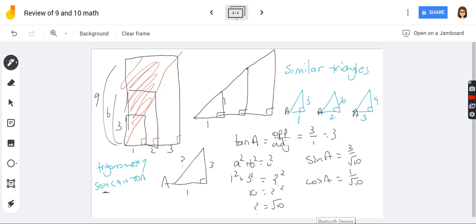So now those similar rectangles took us through linear relations, quadratic relations, similar triangles, and trigonometry. Stay tuned for part 2, where I'm going to blow your mind. And similar rectangles are going to be used for all kinds of algebra, and that is in the upcoming video.